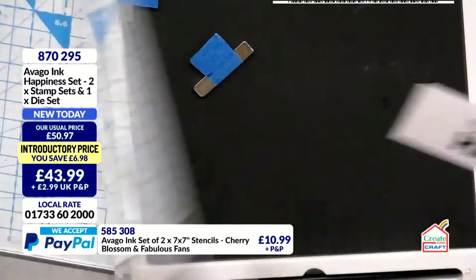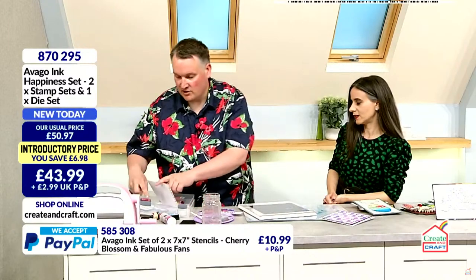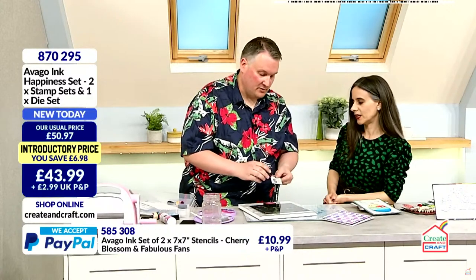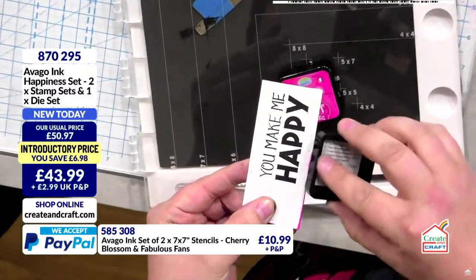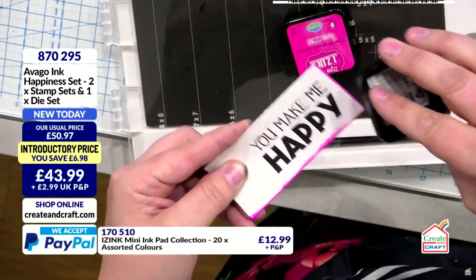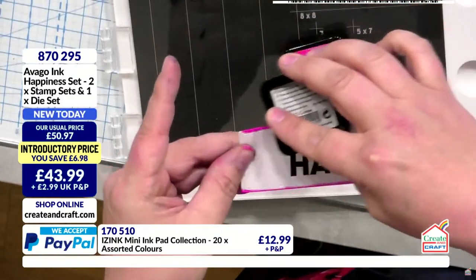And I'm going to take my pink ink that we used on the fan, just to bring it back in. I'm just going to run it around the edge of this piece of card just to give it a vibrant border. If you press on a little bit more, you'll get a thicker edge. I need a band of colour, because we're going to use the glitter in a minute. And it'll take on this pink as well.